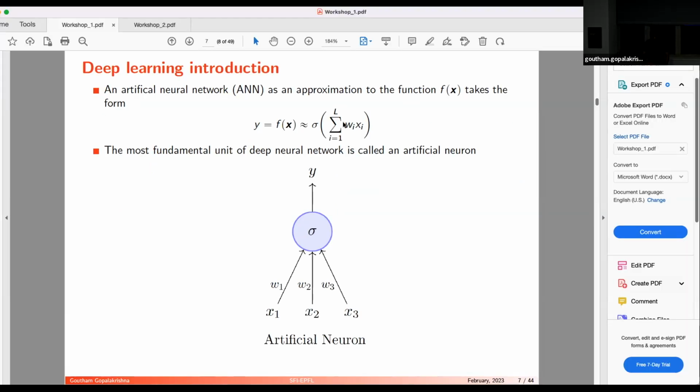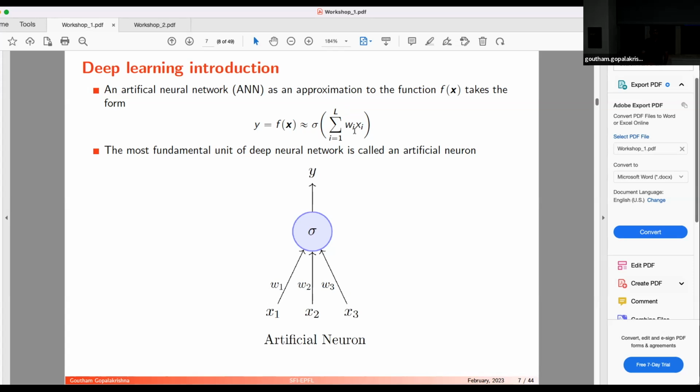Let's use an artificial neural network. What is an artificial neural network? It's basically this function here. If you want to approximate this function f of x, what you do is you provide the vector of inputs x and you multiply them with some parameters w_i, and this is called the aggregation. And figuratively, it is shown here. This is a vector of inputs x1, x2, and x3, and you pass it into a single neuron sigma. And sigma is some nonlinear function. Okay? This nonlinear function takes aggregated inputs, where this aggregation is simply x1 times w1 plus x2 times w2, and so on and so forth.